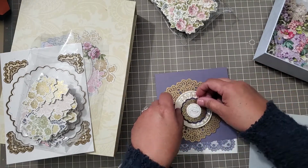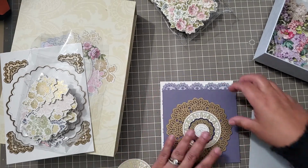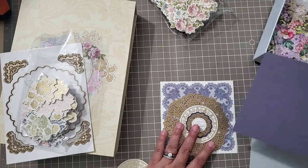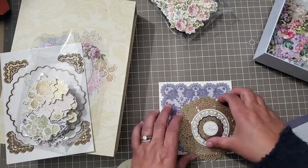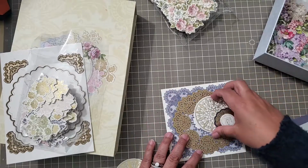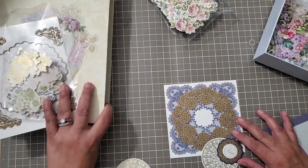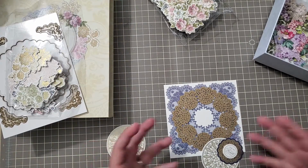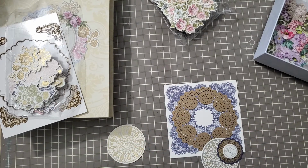But if I do this with this, even though it's the darker blue, kind of matchy, I don't want to. In the sample I saw, this is actually the background, and then it's lacy behind. But then you see nothing of this. I think if we cut this out, you're going to see some of it here, which is what I want. I just can't bear to cover this as much as Anna wants us to cover it. Why give us beautiful card bases if then we put 14 layers on top of it? That's my thought process. I should never question the great Anna Griffin, because you look at the card and it's gorgeous. But to me, it's a little bit heartbreaking.